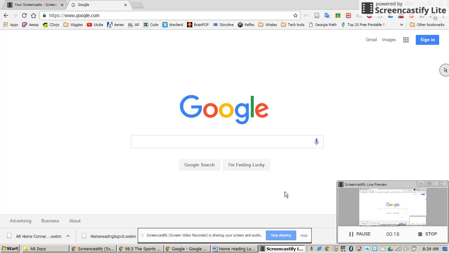Number one, while they're in our class, they use their school email address and their password, which is their 8-digit numeric birthday, to log into their Google accounts. When they do this, I've taught them, and they have been creating bookmarks similar to what is up here at the top of my screen. So everything that they use on a familiar, regular basis, I have them create a bookmark for the most part.